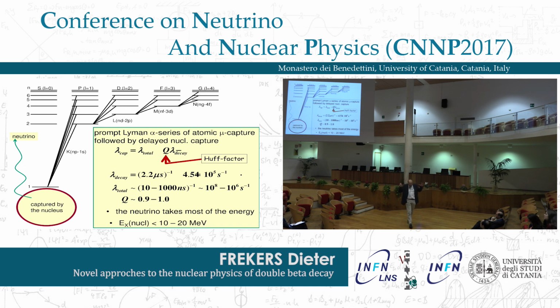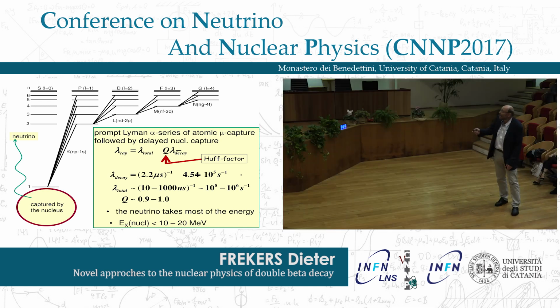because the muon comes in, is captured by an atom, and trickles down into the ground state of the atom. It's like this, boom, boom, boom, boom, and goes down here. Then it resides in the K shell, and after a couple of 100 nanoseconds it is captured by the nucleus. So you get a flash of X-rays as a prompt, and a couple of 100 nanoseconds later, typically, you get the gamma ray.